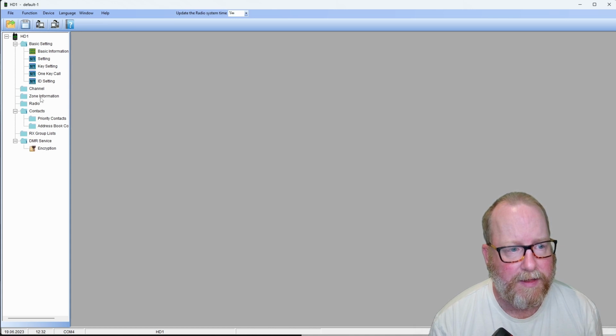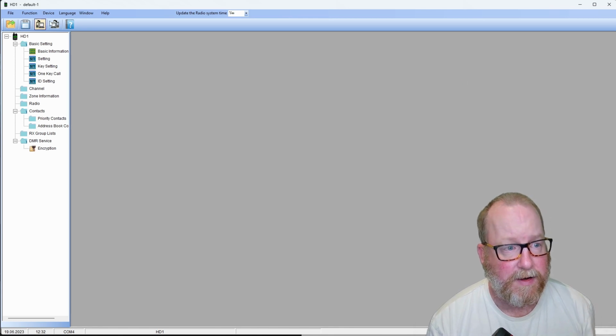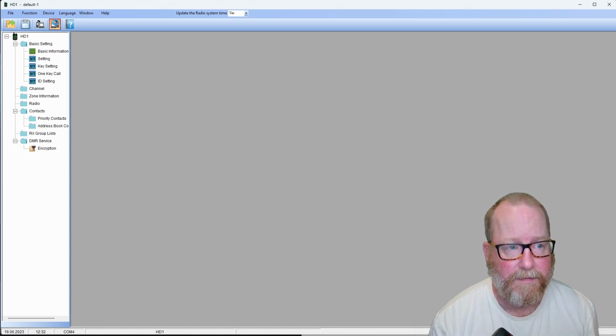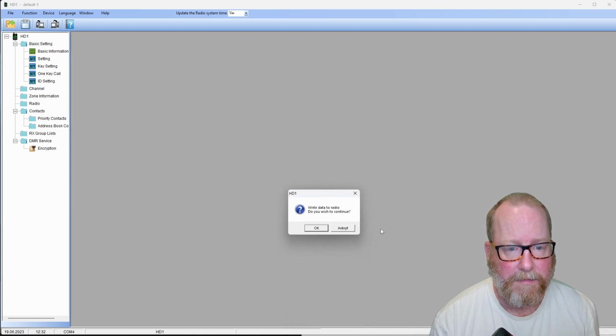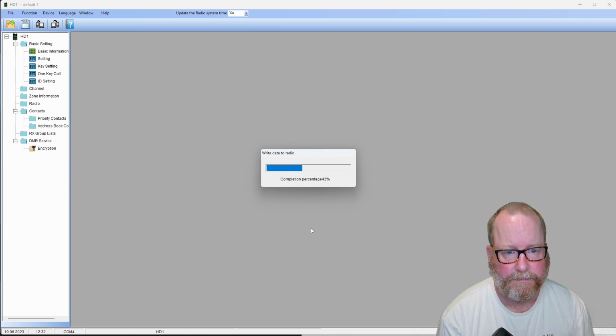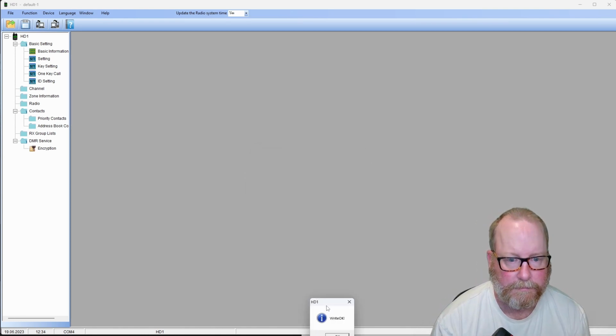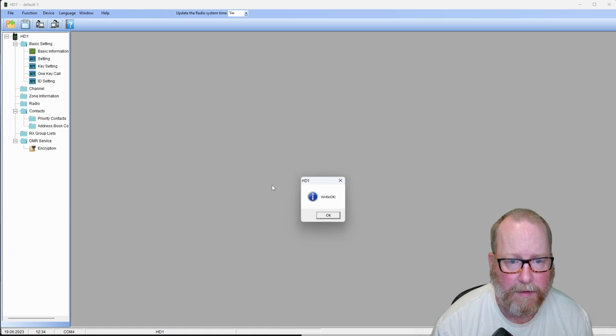We're also gonna do another zone thing because we got another analog station here. So we're gonna click the analog zone and we're gonna add the other analog repeater to that. So that's our changes to the setup. Let's write that to the radio. We get the same pop-up if we wish to write to the radio. We're going to click OK, and it starts writing to the radio. And when we're done, the write OK comes up. Just press OK, and we are done.